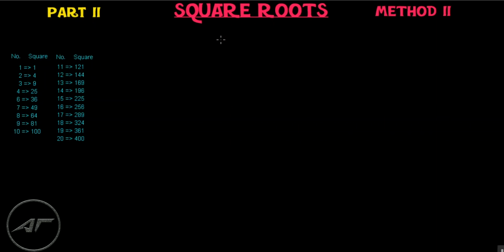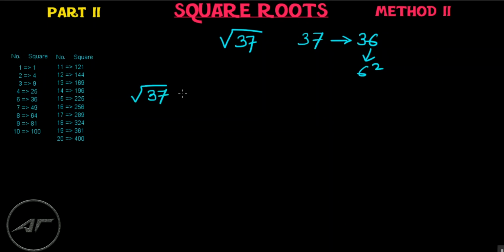Suppose we are asked to find the square root of 37, which is an imperfect square. Now, the perfect square nearest to 37 is 36, which is 6 squared. Therefore, in order to find the square root of 37, we will use this formula where we use 6, the square root of the perfect square nearest to 37. Fine, it will be an approximation value.